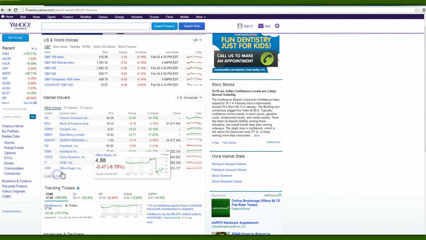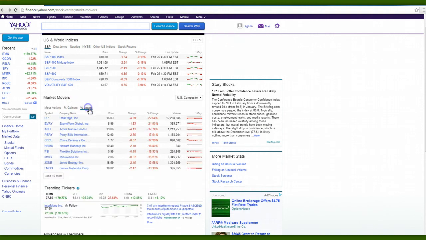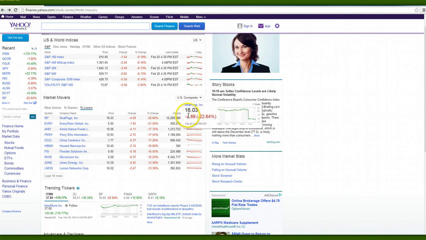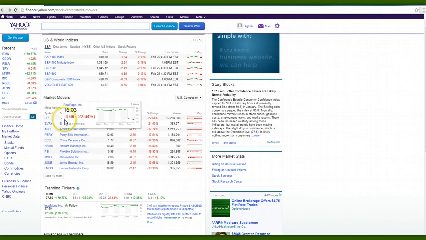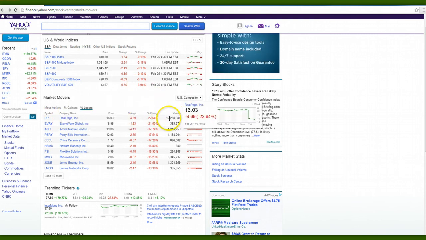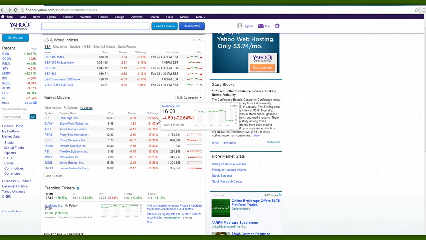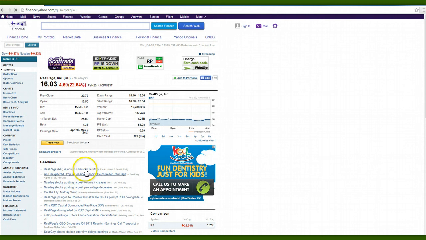I just go to Yahoo Finance and see what stocks are moving, which stocks are up, which stocks are down, and then find out if the volume is right. The stock's gonna be moving. So for example, Real Pages yesterday, it did 12 million in volume. It went down 22%. So look up why it's down, and then it'll tell you exactly.